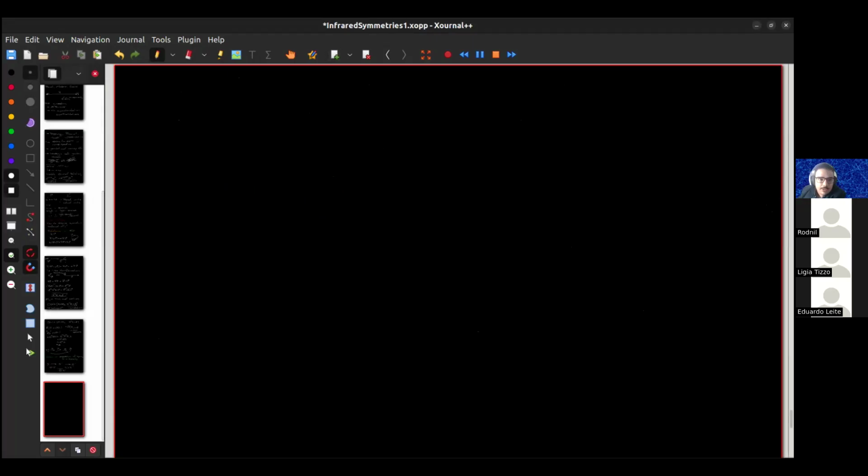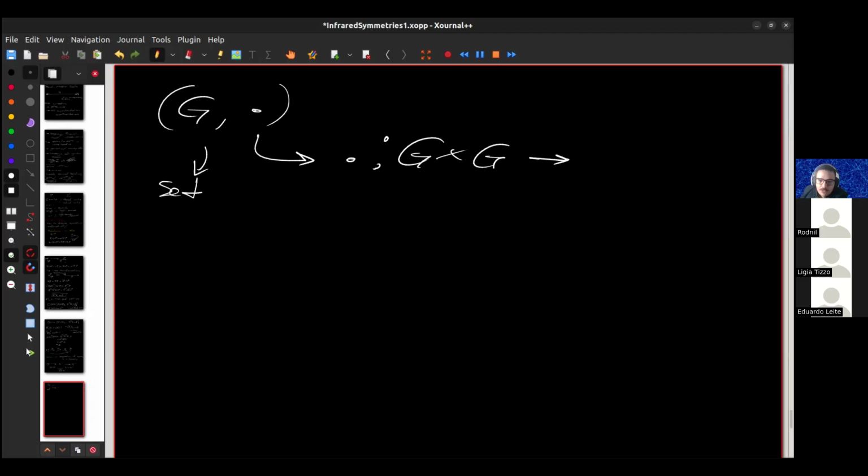So the first thing we learn is that a general collection of symmetries is going to be something which is a pair, G and dot, where G is a set and dot is a function from G times Cartesian G to G. So dot is something that eats 2 elements of G. For example, it is going to take R and S, which are 2 symmetric transformations, and map them to a new symmetric transformation, RS, that also lies in G.